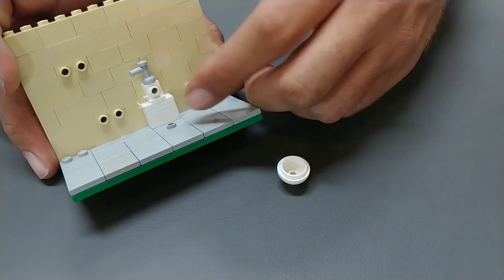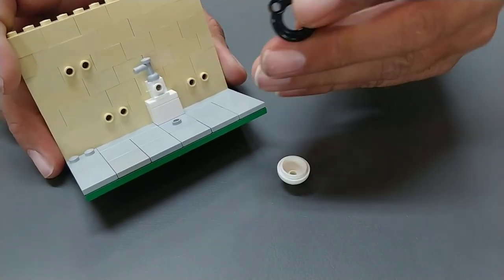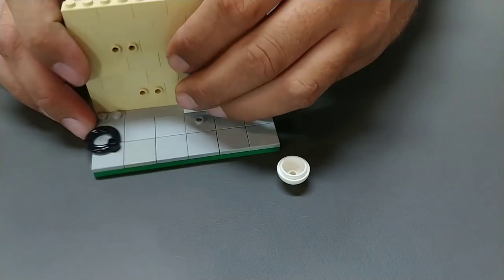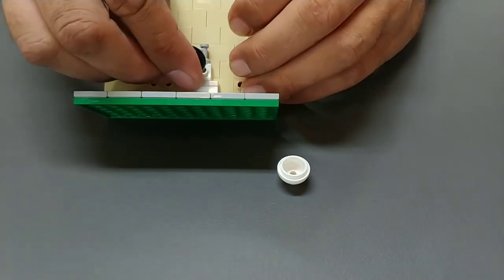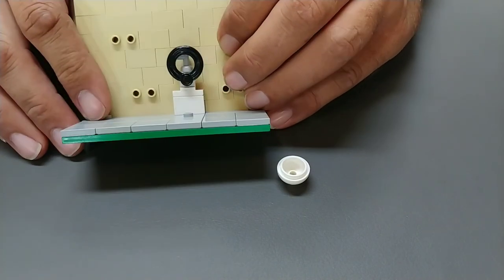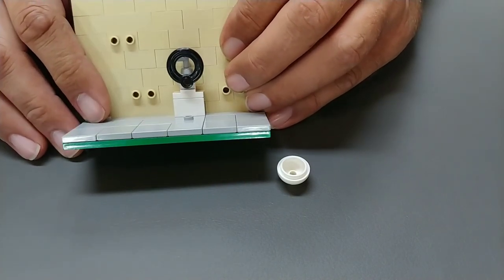And now the stud that's on the front of the headlight brick is what we're going to clip the toilet to. So now we take the toilet seat anyway. And we put that onto the headlight brick like that. So like I said, it looks like the toilet seat is in the up position on the toilet bowl.